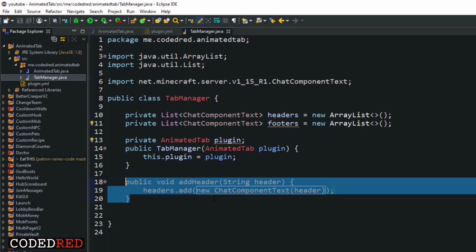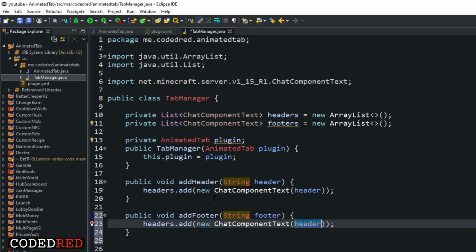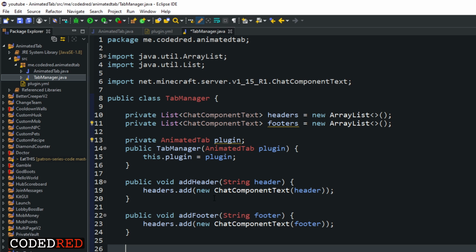We're going to change that in a second, but for right now that's good enough. Let's copy that, paste it, change this from addHeader to addFooter, String footer, and then footer. Like I said, really simple code.